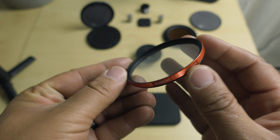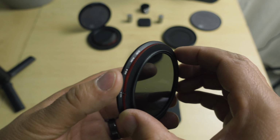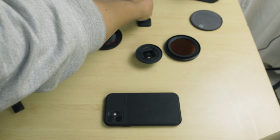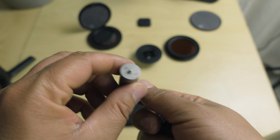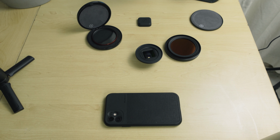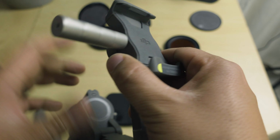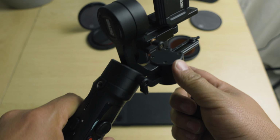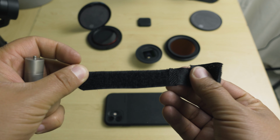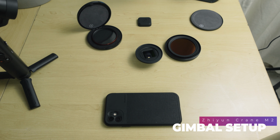Then we have a 62mm diffusion filter, which in this case is a 20%. And then we have the holy grail of filmmaking, controlling light, and this is a 62mm variable ND filter from Moment as well that we're going to attach. I have these counterweights, and if you're familiar with them, this counterweight is Moment's counterweight for the DJI Osmo 3. Just for the sake of this demonstration, this is generally where you would put it on, and this counterweight is usually used when you have your smartphone on to balance it out. With the Crane M2, we're going to need to use this counterweight, and I'm going to show you exactly with a little piece of Velcro attached how I get to balance the Crane M2 with a smartphone, like they say in YouTube land. Let's get into it.